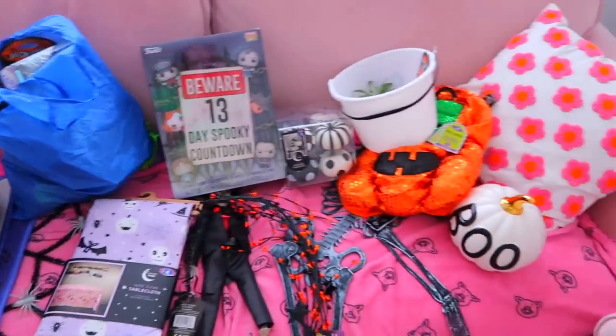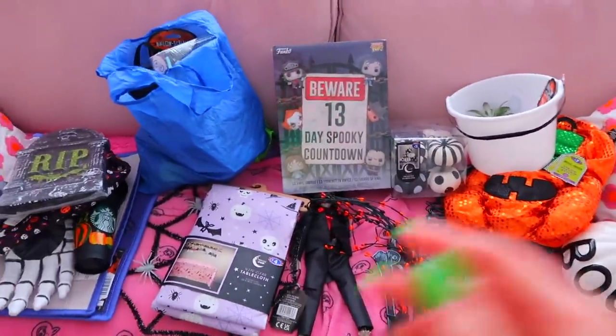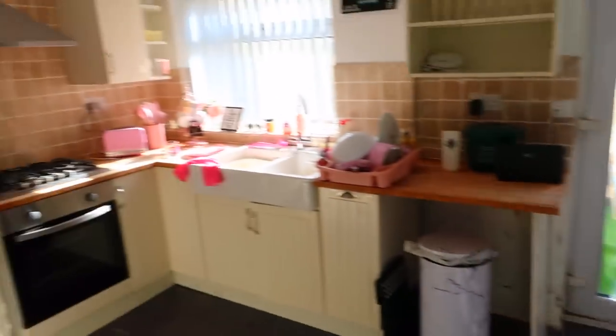It's a lot later on now and I'm finally at my house. I had to film some brand deals and my hair's gone curly, but I've laid out all my Halloween stuff and honestly we have so much more than I thought. Now I'm looking at it I think we bought too much! Let me show you everything we bought. I'm going to focus on the kitchen first and make this area quite spooky.